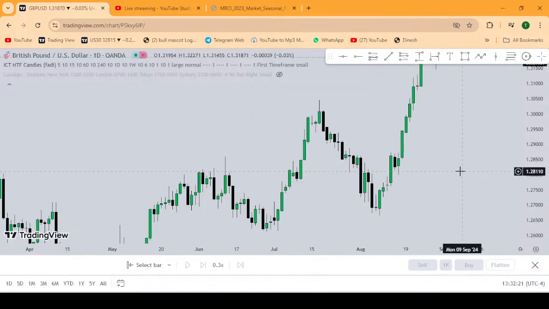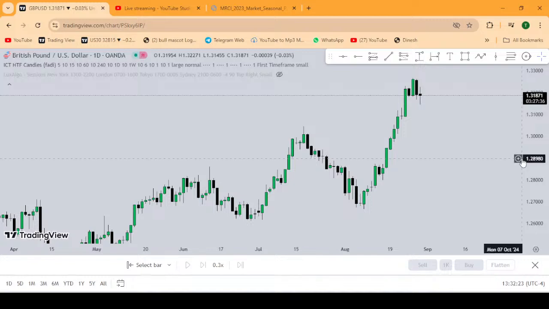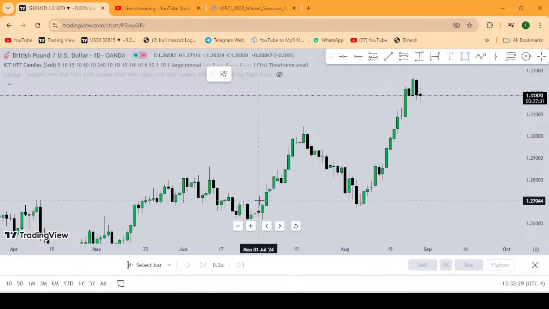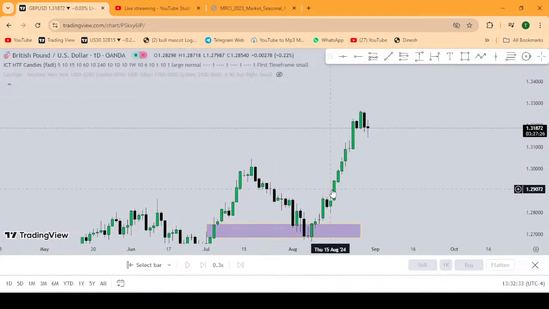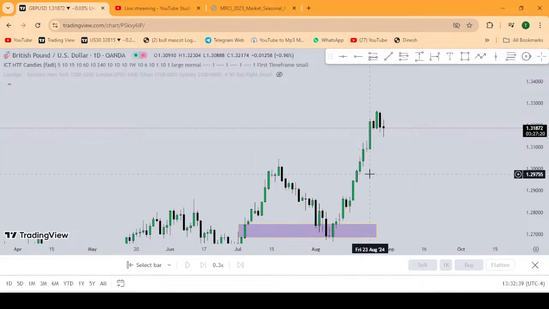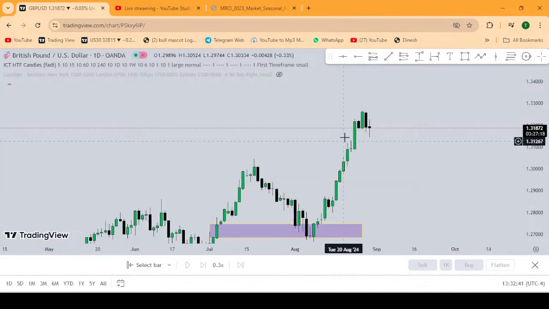If you're a GBP USD trader, you see this price action here? If you are not a swing trader, you're most likely to always have a very big challenge unless you take continuations, because price came all the way from this fair value gap down here. Almost half the month has been pumping. From here, you don't see any retracement. It just keeps popping, popping, popping. Then someone becomes worried about the trading edge. But no, these market conditions happen, and that's the expansion cycle.